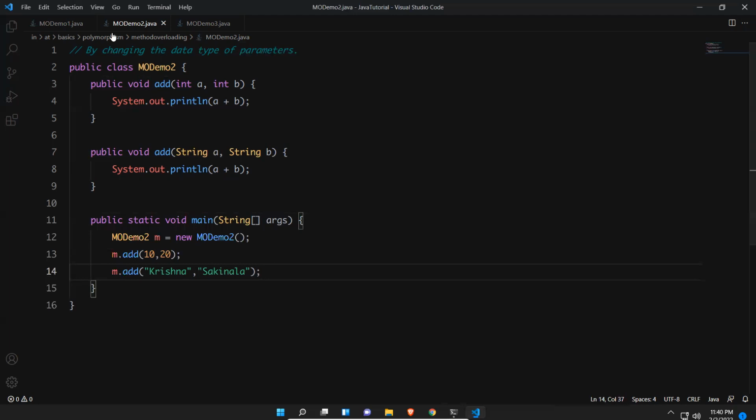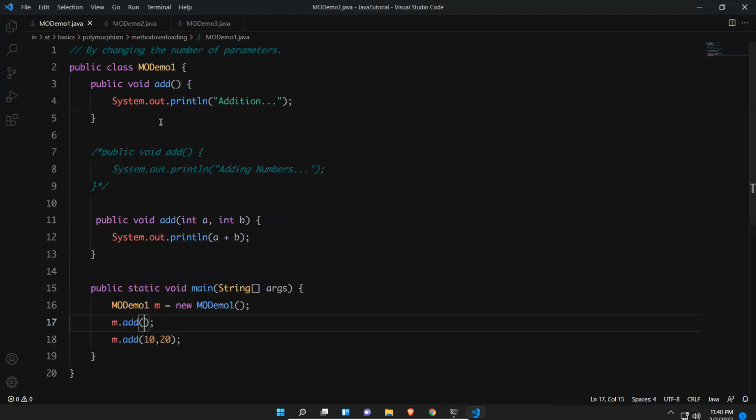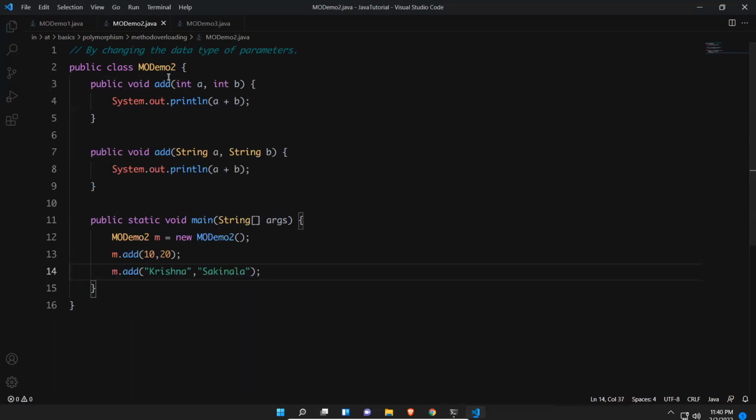The reason is that previously we said both should not be the same. Here two parameters, here two parameters, that is an issue. But here, same name, same number of parameters, but the data type is different. Here I'm passing integers, here I'm passing strings. Because of this change, we can overload a method.